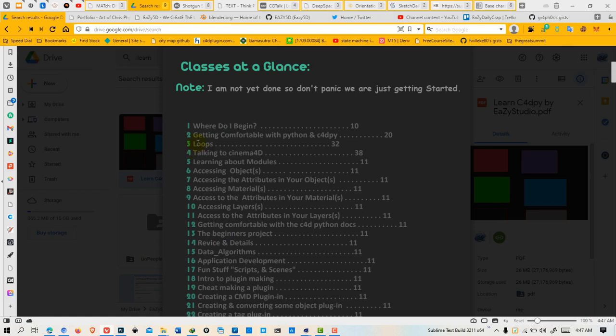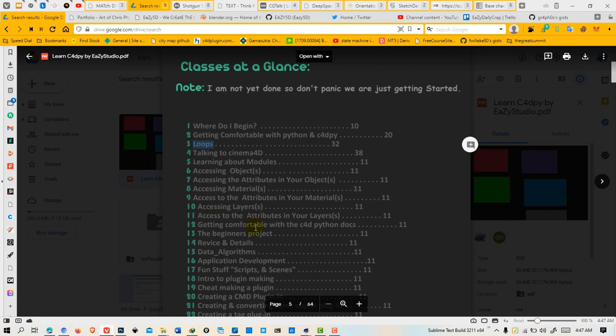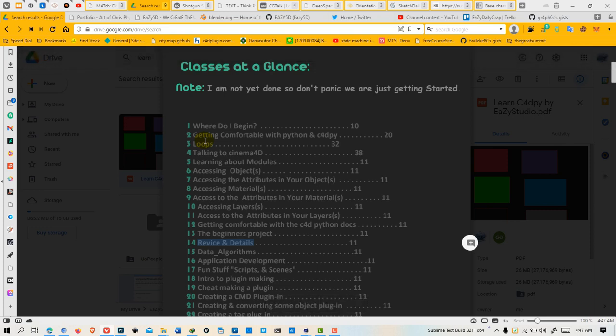Basically we explain loops on a scale of 1 to 10, at a 3 first, and then once we get here we get up to 7. So we just introduce you bit by bit, mixing artistic versions, and in places where it cannot be artistic we just brute force our way through it. But I'm sure we'll be going through the artistic way a lot because I'll be explaining a lot of things that way. Talking to Cinema 4D is when we'll stop using print statements, because the beginning of this part will mainly be using print statements.